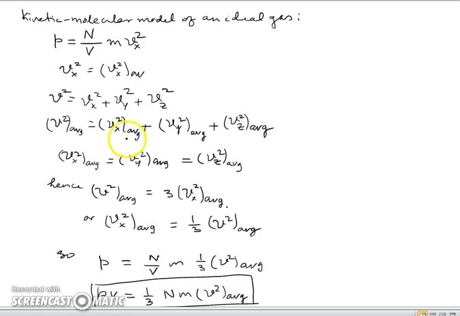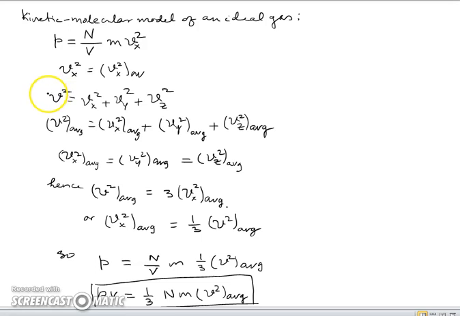So in the earlier lecture, we couldn't finish this one, so let's look at it again. We argued that Vx, the magnitude of the x component of velocity, is really not the same for all molecules. But we could have sorted the molecules into groups having the same magnitude of Vx within each group, then added up the resulting contributions to the pressure.